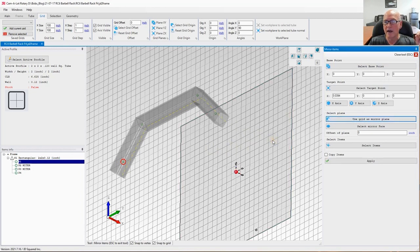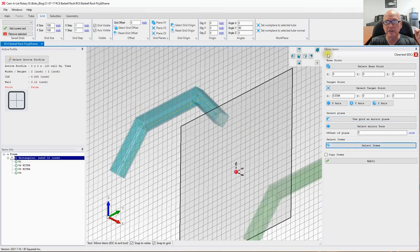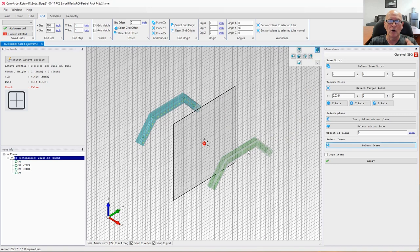There it goes. Now we need to select our items. We're going to select that one, and you can see where in green it has drawn the proposed tube that it wants to create.